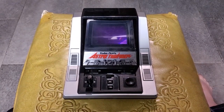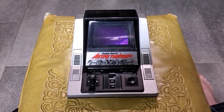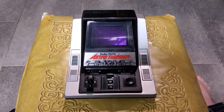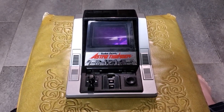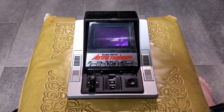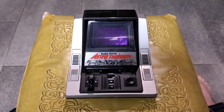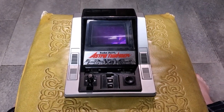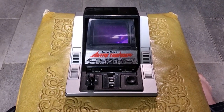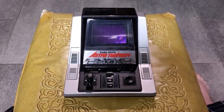There were other ones that used a second microcontroller to produce special sounds, but not waveform sounds. A good example is Entek's Turtles and Entek's Defender. They have a second microcontroller that can play like two square wave tones at the same time, and it also has a noise generator. Pretty simple stuff. This thing actually plays waveform sound effects from a wavetable, and that's really cool.